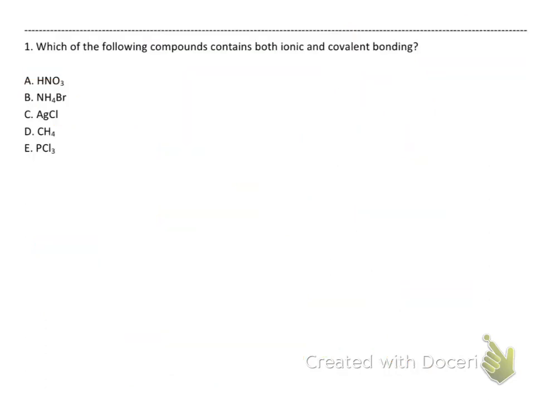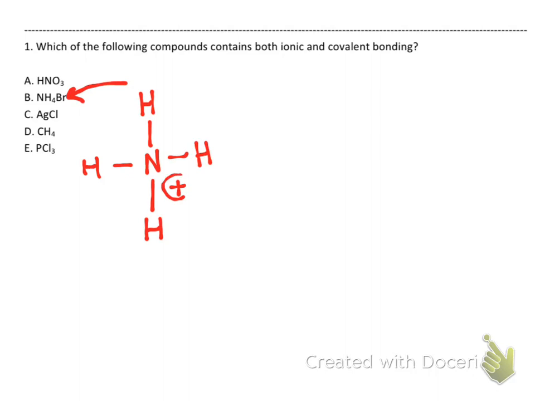In this first question, we're looking to see which of the following compounds contains both ionic and covalent bonding. So we're looking for a salt that has some sort of polyatomic ion in it. And it happens to be this one right here, ammonium bromide. If we look at the structure of ammonium bromide, this is an ammonium salt, where we've got an ammonium, NH4+, with its positive charge on it, and a bromide anion. So we have the covalent bonds found inside of our polyatomic ion with the nitrogen-hydrogen bonds. And then we also have this interaction between the positive charge and the negative charge that gives us our ionic bonding.